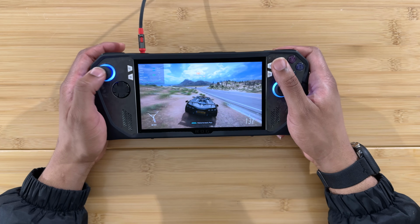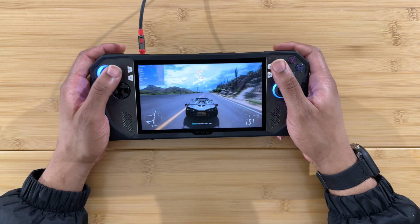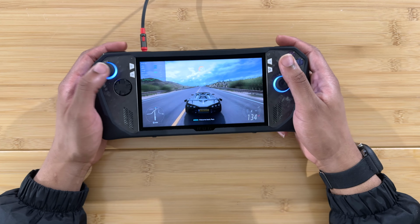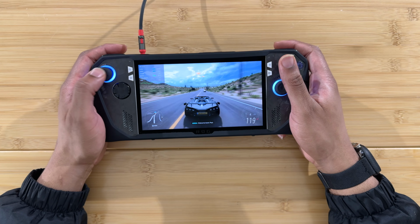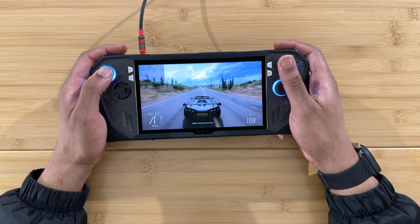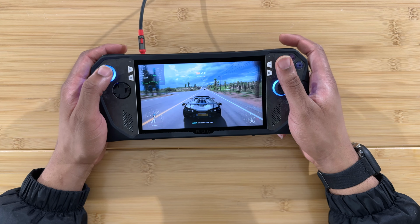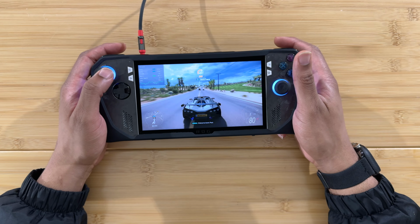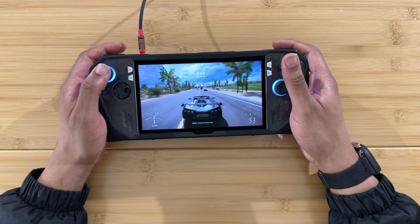So yeah, this is just the first on the list. I wouldn't say it's the best overall, but it's definitely one of the top 5 or the best 5 handhelds that you can get right now. So anyway, let's not waste any time. Let's get to the next device. Like I said, they're not in any particular order, so please do not take it to mean that this is the first best, second best, and so forth. So yeah, anyway, let's get on to the next device.